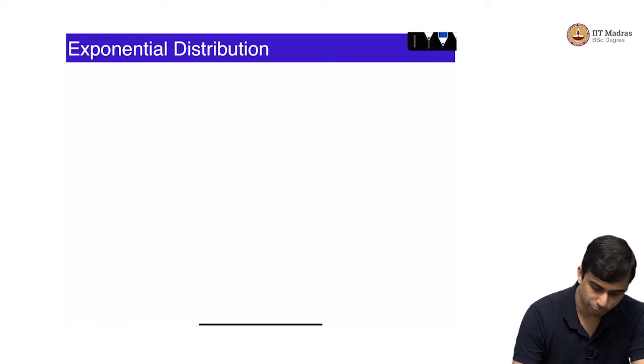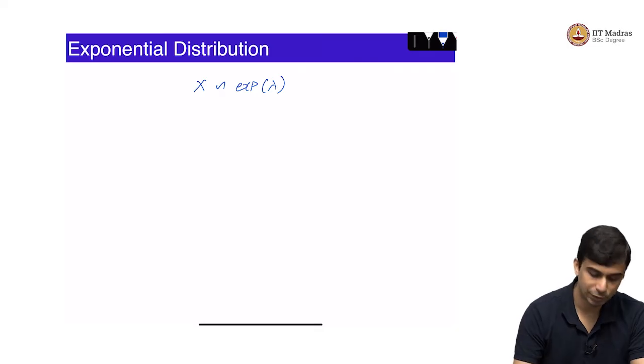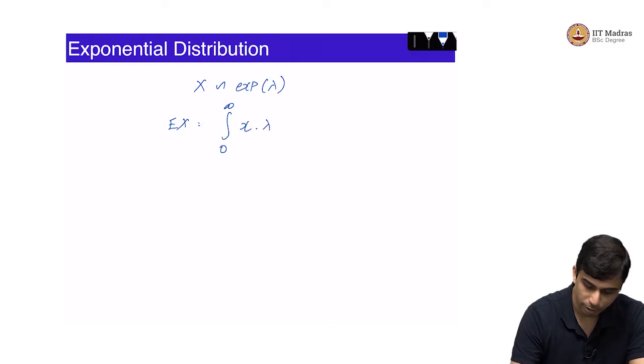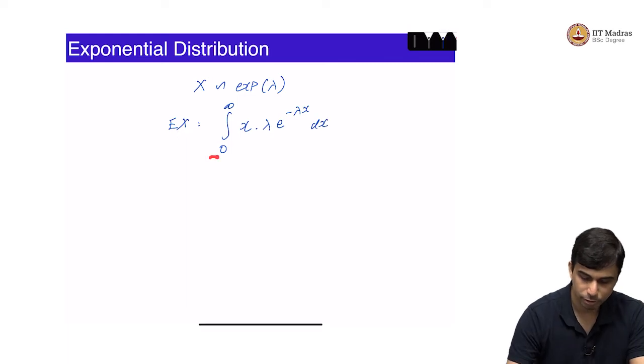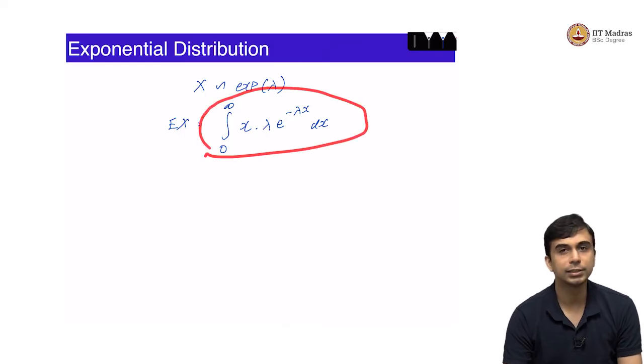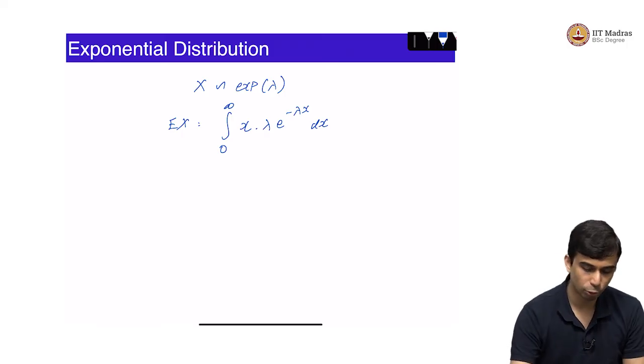What is the expected value of, let us say x is distributed as exponential of lambda, what is the expected value of this random variable? Well, it is equal to integral 0 to infinity x into lambda e power minus lambda x dx. This looks like a complicated integration, but you know exactly what tool to use for these kind of integrals, that is the integration by parts that you might have seen in your school. Let us go ahead and do that.